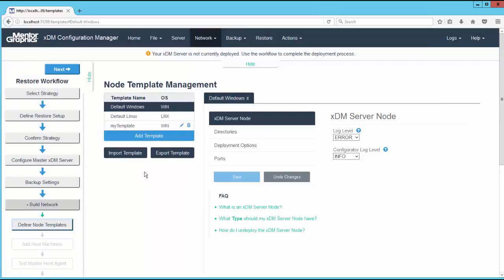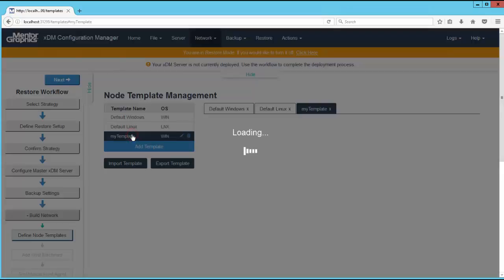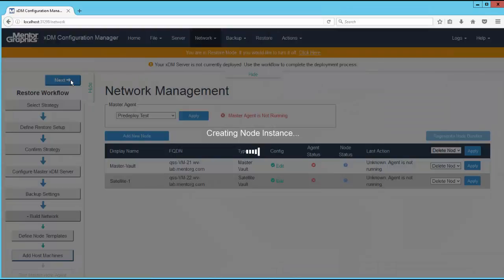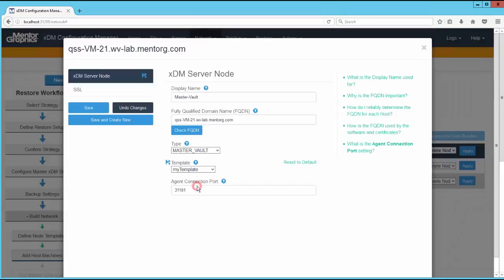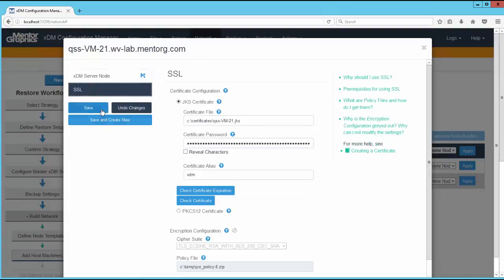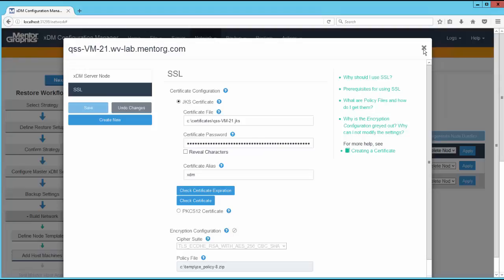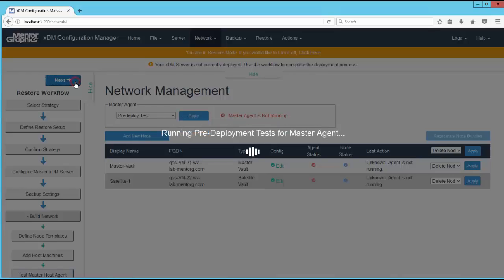This is a similar process to the one done during the deployment of the distributed Vault server. So if you need to modify the nodes template or any of the nodes configuration, this is the time to do so. You can see that all the configurations were restored, including SSL settings, for example. In this demonstration, assume that the Restore Master Vault does not have any Vault data on it, and I expect the restore process to restore all the Vault data to the remote Master Vault.